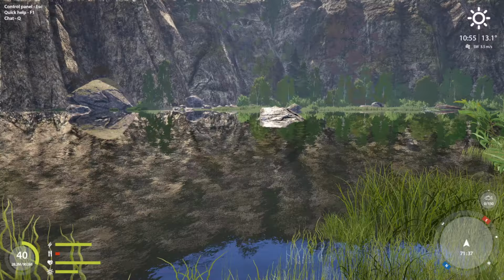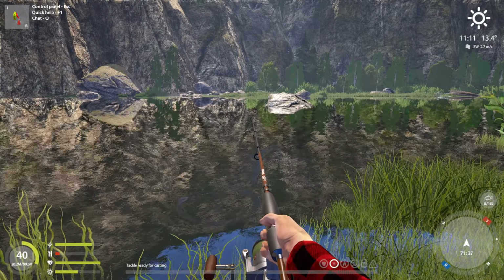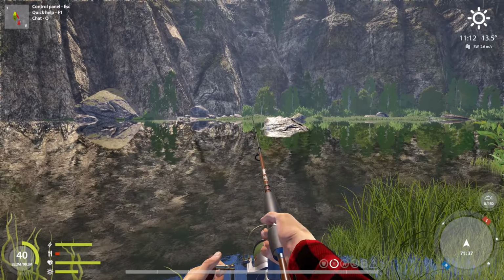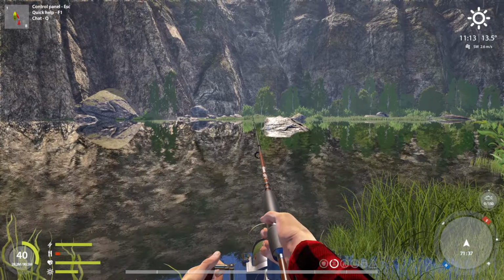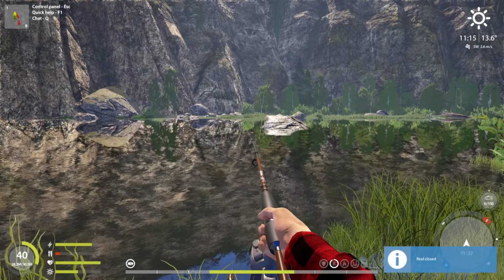Be sure to set the hook when you get a fish. But sometimes it don't work, as you've seen. I just missed that fish. If you miss a fish, just recast. You can let it drift as well. Sometimes a fish will grab it, just like that.